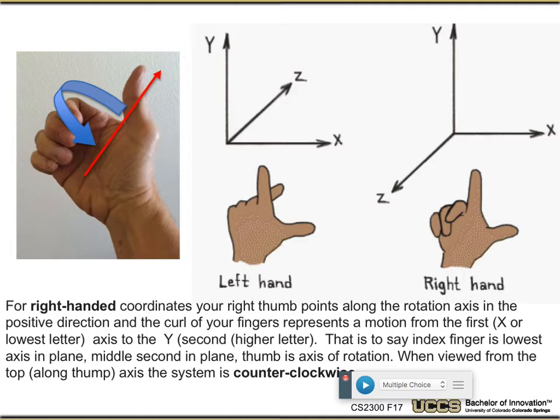If it's X, Y, Z, and I want to rotate around Z, then I do X, Y, and that gives me my Z. If I'm going to rotate around X, then as in this drawing, I actually do Y, Z, and rotate around X. So you go from the lowest dimension, skipping the one you want to rotate around: index, middle, and then your thumb. Because if I do them in the wrong order, then I can make it look like it's right-handed.